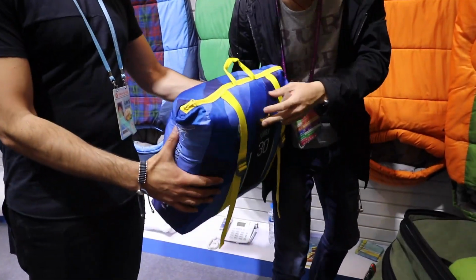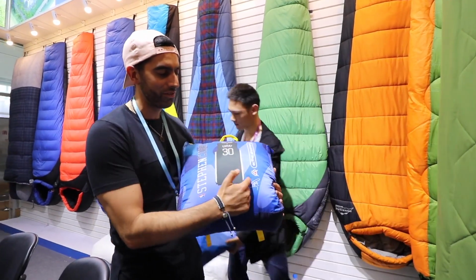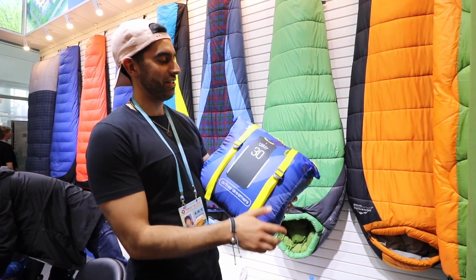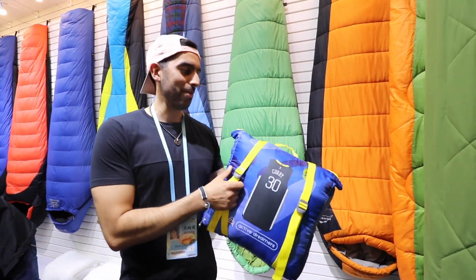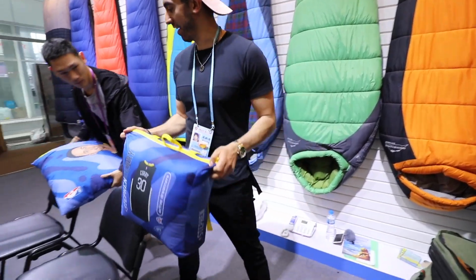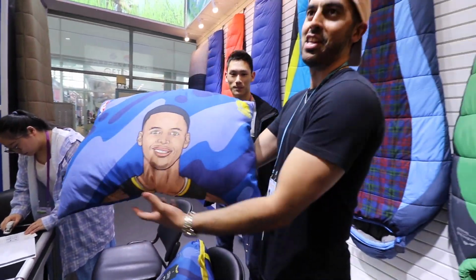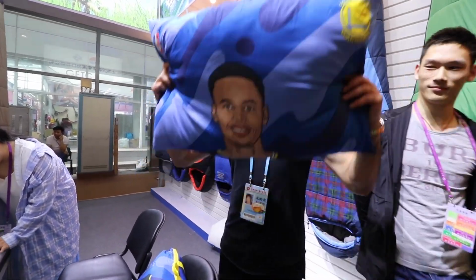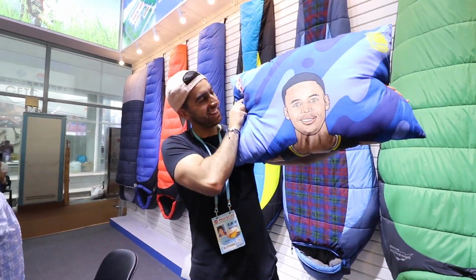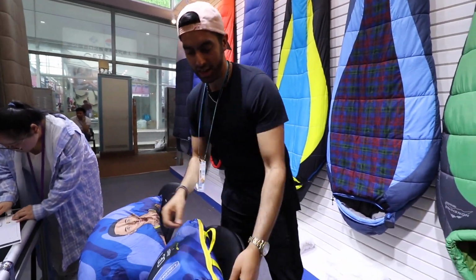Oh, cool. So this is the new NBA sleeping bag we're working on. Steph Curry, Active Dreamers, got the signature there. And you've got a jersey, you can wear it as a little backpack as well. Top handle, and then just open it up and check it out. Oh, so that's the pillow as well. That's someone that makes Leo not look so good next to Steph Curry. But yeah, that's just a pillow that's going to come with this set. And we'll open it up.